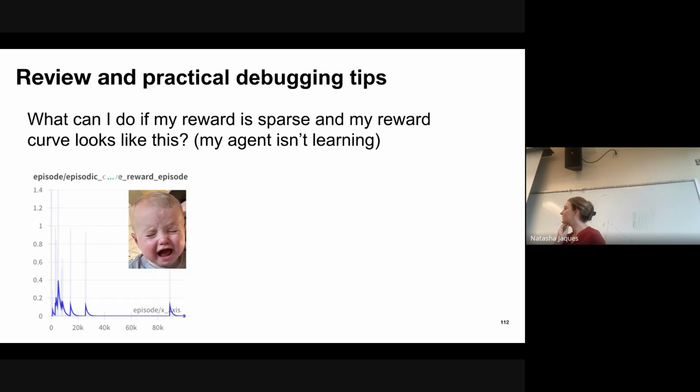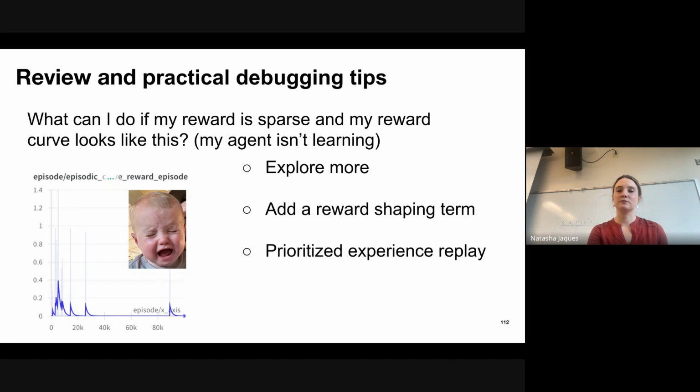Learn slower. How, like explore more, or what do you mean? Oh, a smaller learning rate. That could be true. Yes, that could be true. You can over-update on some experience, and your learning rate was so high that you jumped out of a valid region of parameter space and now your network is messed up. You can't learn. That's a good point.